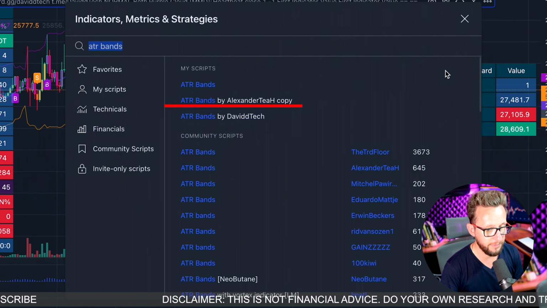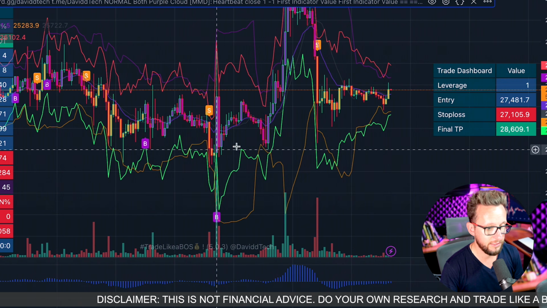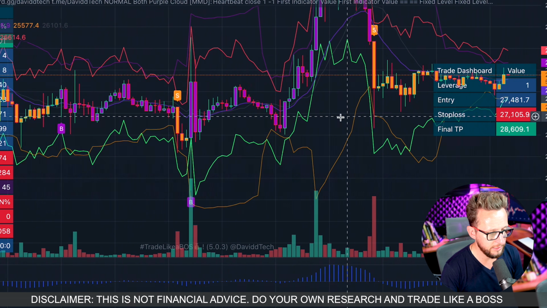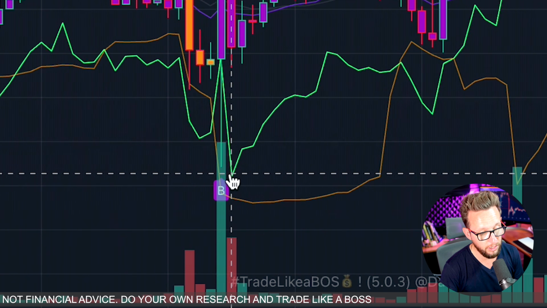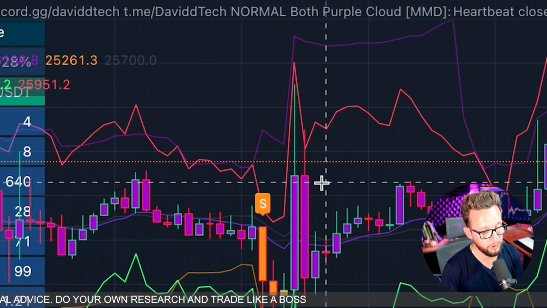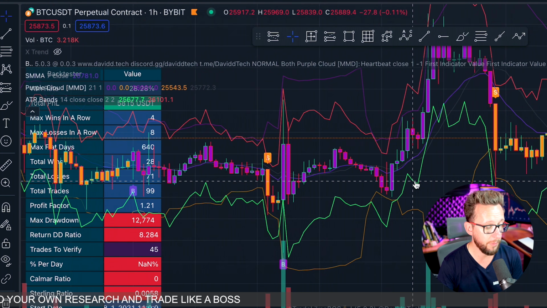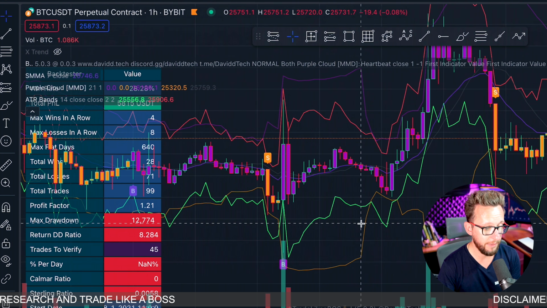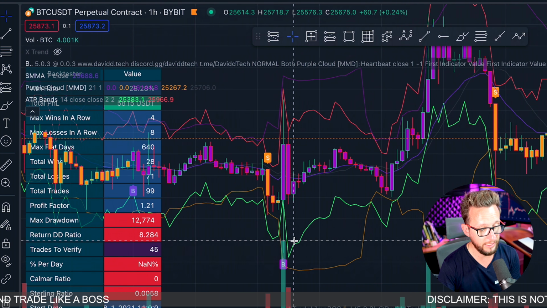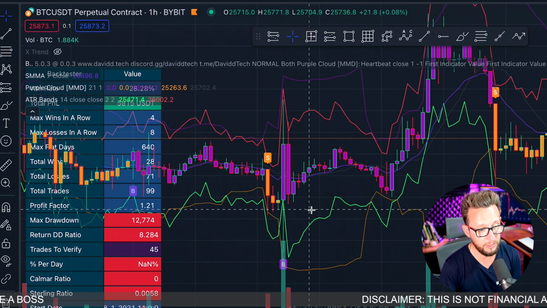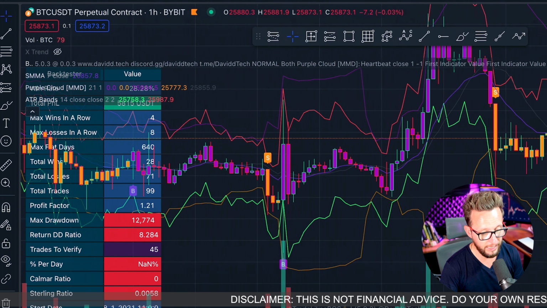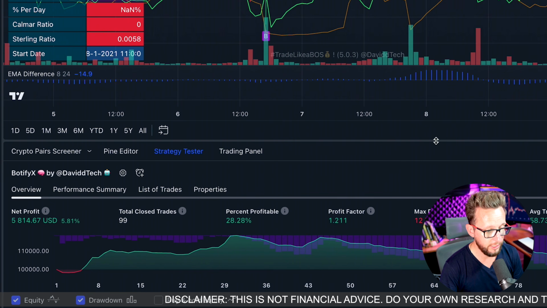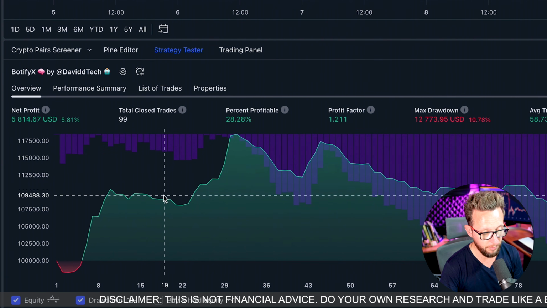I've got my own version because I just like the colors that I work with on these ones. But when we're looking for our stop losses, we're just setting our stop losses to these lower bands, or upper bands when shorting. It just gives us a little bit of guidance on where we should be. It works out volatility in the market and allows you to set a stop loss, and it's also very good for trailing. So I've used those instead, and as you can see, the trading strategy has started to get a little bit more profitable.